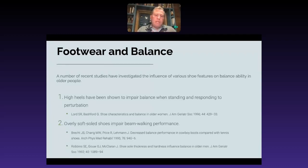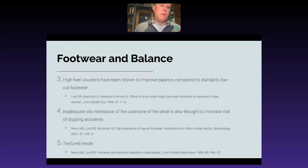When I've reviewed studies looking at this topic of footwear and balance, there's several things that studies have shown that we need to look for. Number one, we need a low-heeled shoe, not something with a huge, big Hoka-style, bulbous sole. We have to keep these people down lower to the ground. Number two, we don't want overly soft shoes. You don't want the devices that just fold in half, that have a weak heel counter. That's the opposite of what we want. We want higher heel counters, which ultimately we're achieving with the brace. The reason why high heel counters work is because you're enhancing proprioceptive feedback.